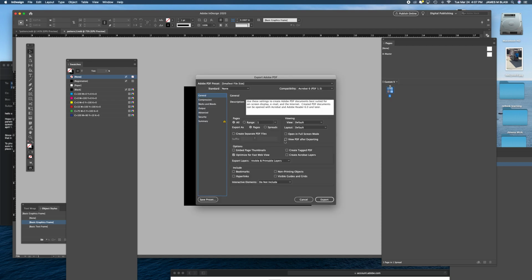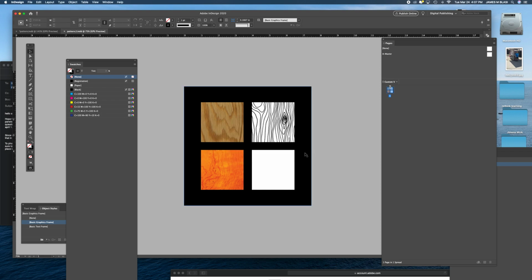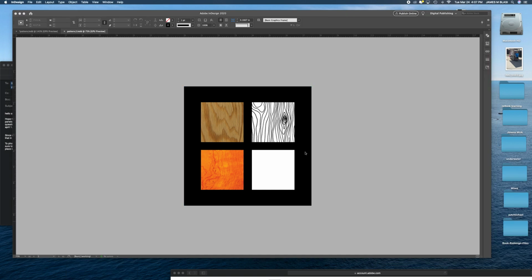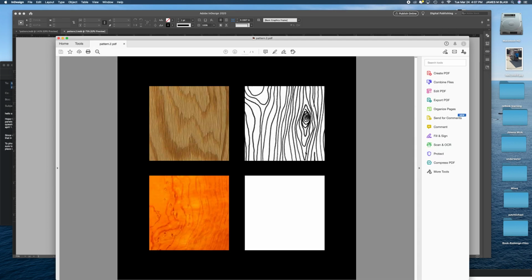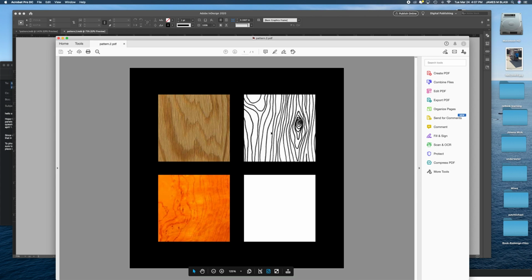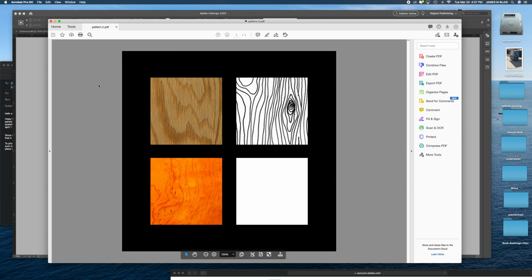The one thing I want to do is view it after I export it. So I'm going to click on View and then Export. When you get this warning box, just click OK. What it will do now is generate a PDF, open up Adobe Acrobat for you, and show it to you. So this is the version that you're going to be sending me. You can see that it's a little grainy. That's absolutely okay for me to proof and see what you guys are up to. So that is going to be our homework for this week.